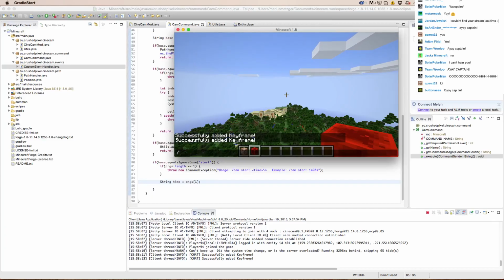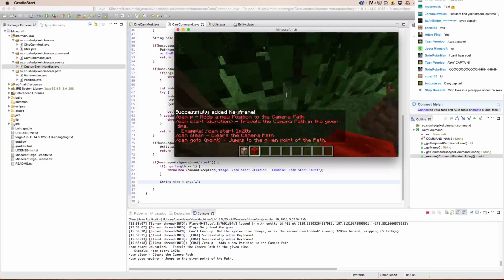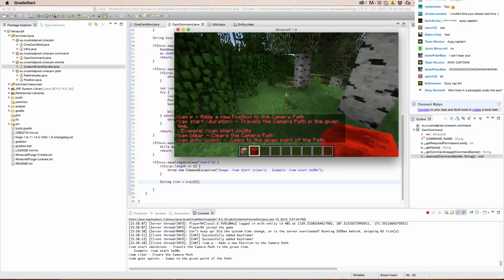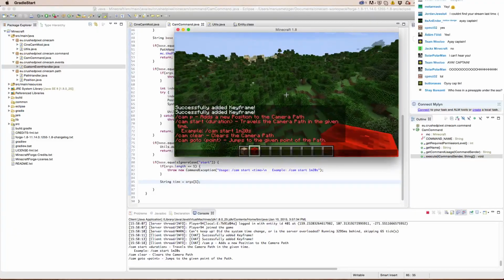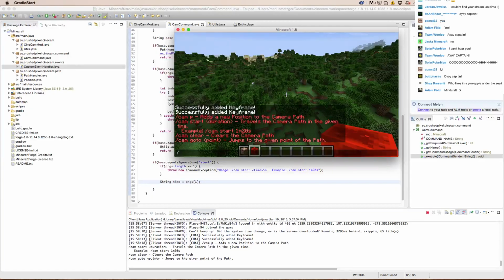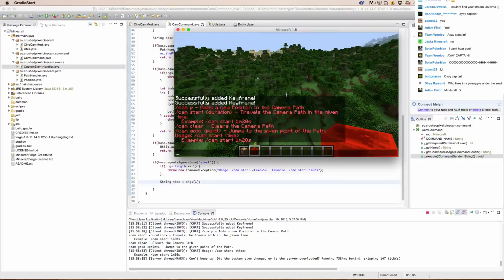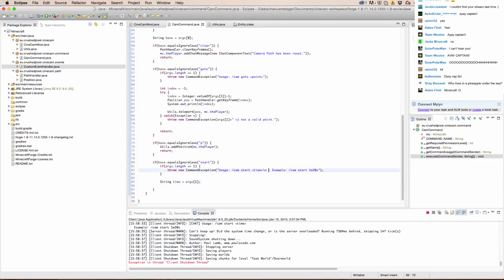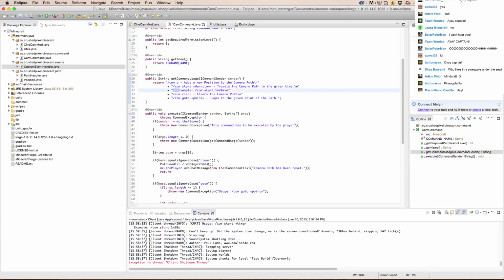Slash cam. Nice. Slash cam start. Can let that away. I can let that away here as well. Can I actually even let the backslash n away there, which means new line.